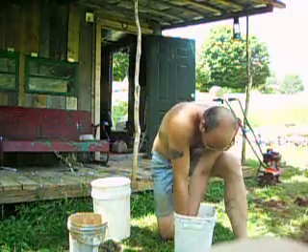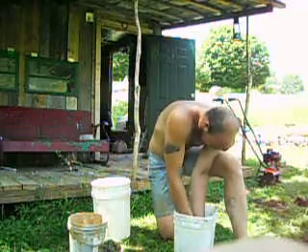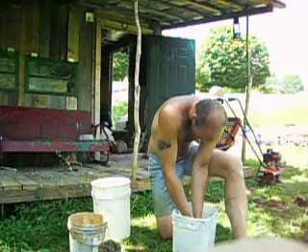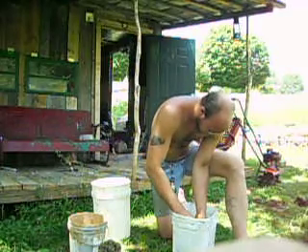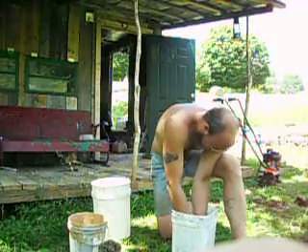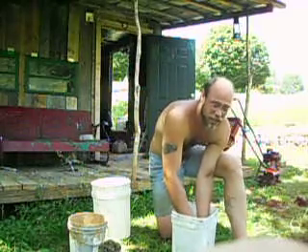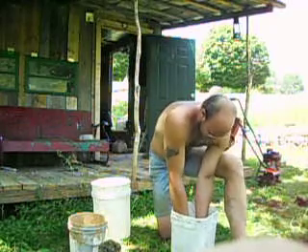I might have added just too much water to this thing. Break up all the big chunks — you want everything to be small. Ideally, I would have dried the red clay out first and let it dry to the point where it became really powdery, where I could actually break it up into a dust. This isn't the same process as I used on the rocket stove; on that I just used red clay and dirt water, didn't add any binders. That's why it cracked, and it won't be a permanent fix.